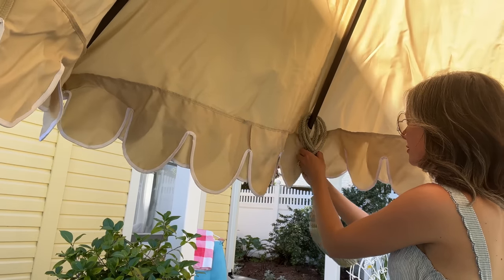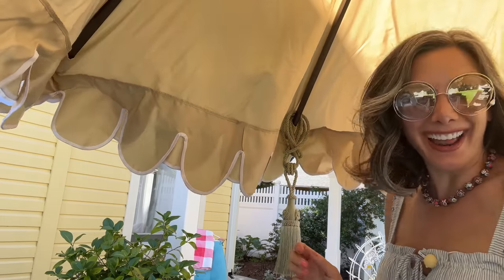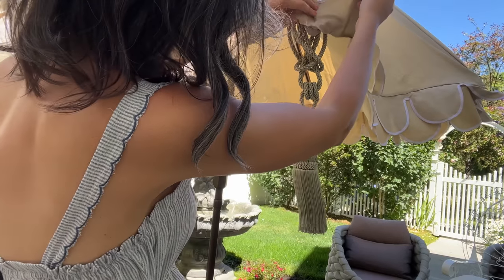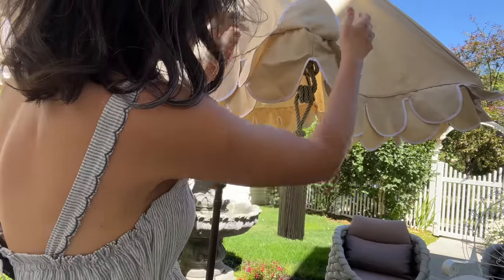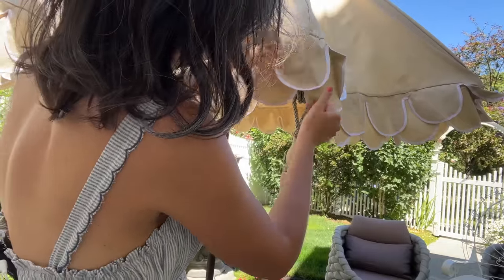Oh, genius. Okay, let's see what it looks like on the outside. I think I'm onto something. Because as long as these have support, they're not going anywhere and I can take them off easily and just pop the end of the umbrella over.